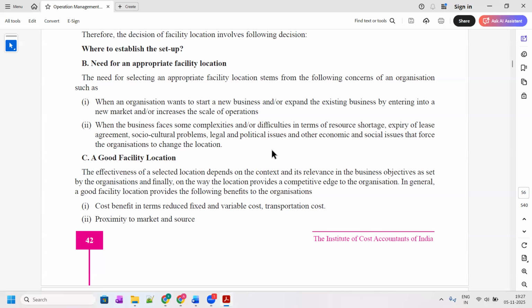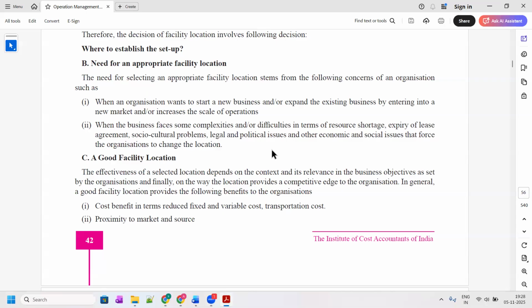Like that, whenever any company wants to start a new business, or they may want to expand their existing business, they try to get into a new location, or maybe because of certain reasons, many times companies change their places from one part of India to another part of India, or from one part of the world to another. It can be because of the government or locals. Many manufacturing companies wanted to set up their plant in Orissa and other parts of India, but because of the opposition of the locals, who might think that this might affect the environment, they could not do it.